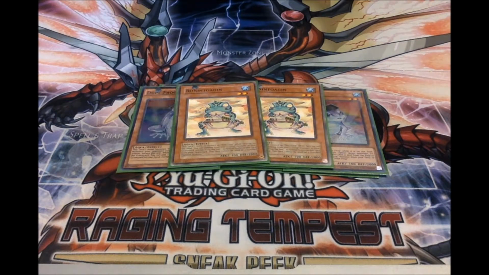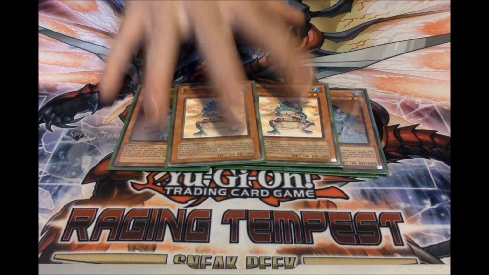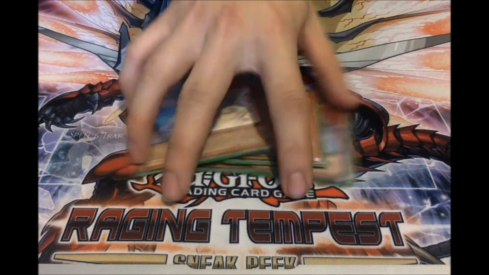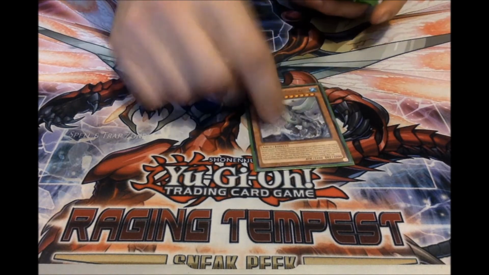This guy you want to be sending to the graveyard because you can banish another frog in order to special summon it from the graveyard. So he allows you to continually abuse a rank 2 spam. That's your main frog engine. Obviously everyone plays the exact same thing, so I don't really need to explain it, but yeah, those are the basic 8.